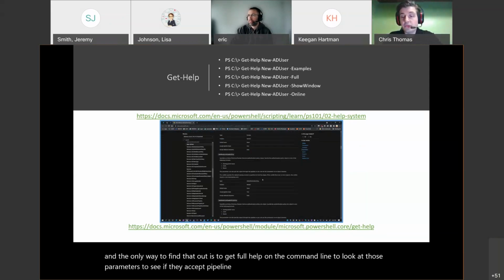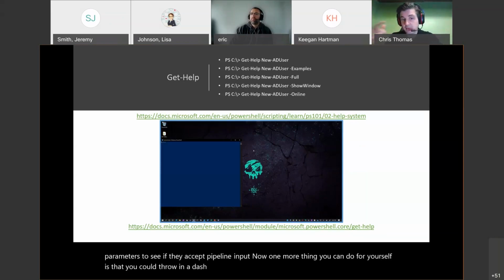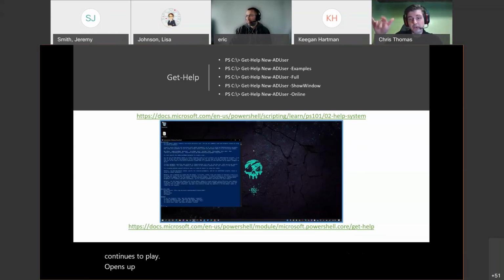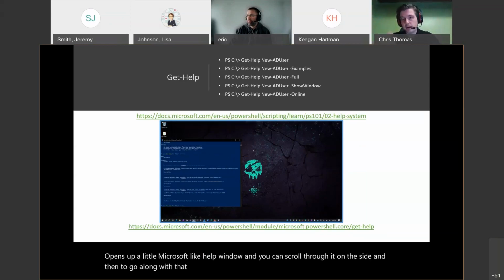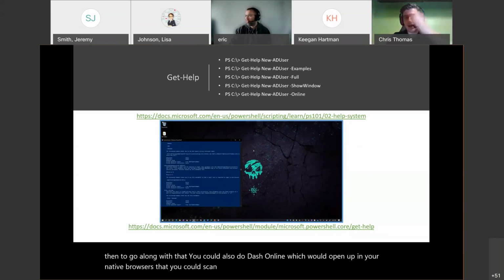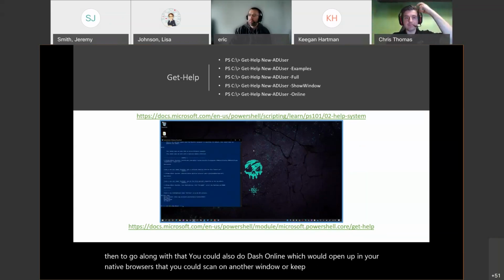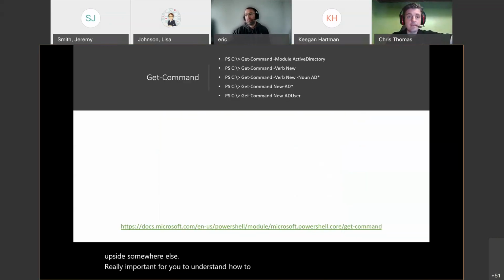Now, one more thing you could do for yourself is that you could throw on a dash show window, which you'll notice in the GIF as it continues to play, just opens up a little Microsoft like help window, and you can scroll through it on the side. And then to go along with that, you could also do dash online, which would open up in your native browser so that you can scan it on another window or keep your documentation up on the side somewhere else. Really important for you to understand how to get help yourself.